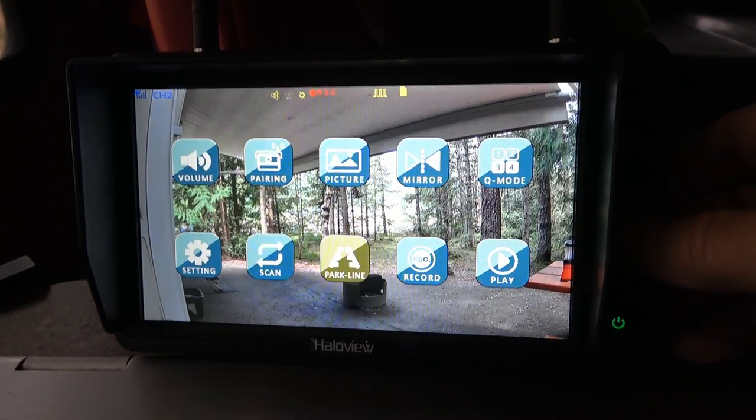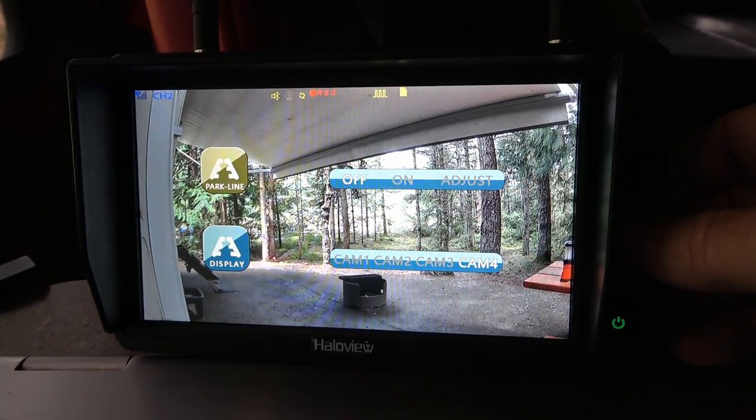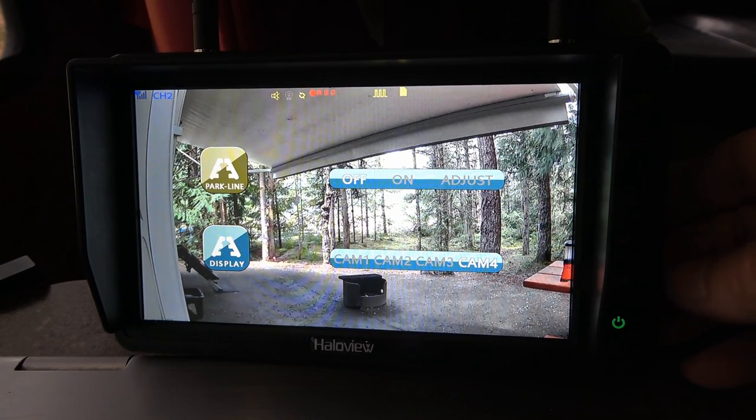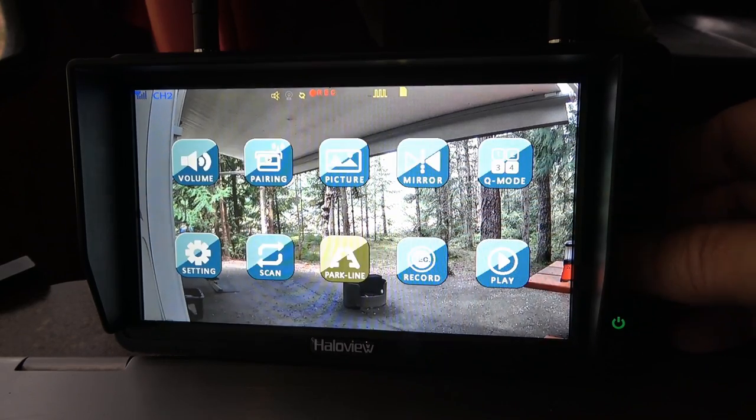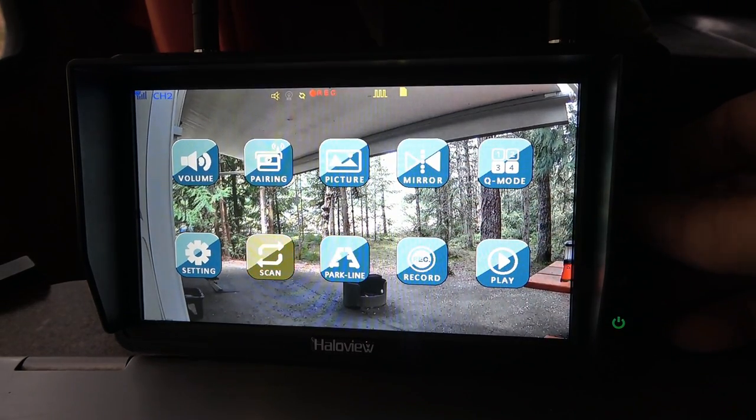Park line, pretty self-explanatory. I don't use it at all, but if it was in some type of vehicle where you want to back into spaces, you might turn that on, and you can set it for each cam. And then we got scan.